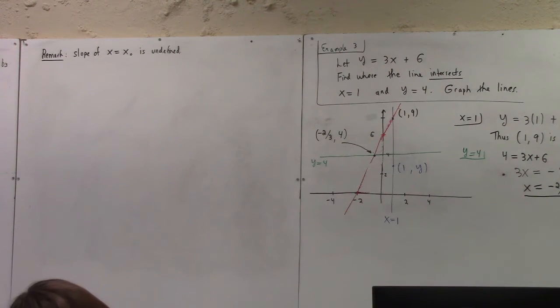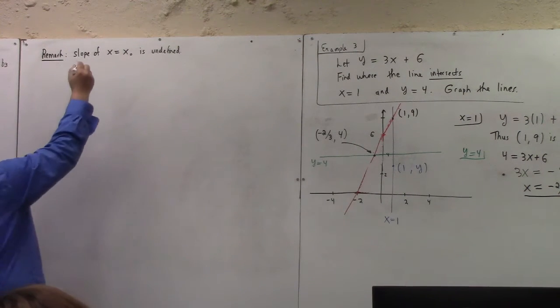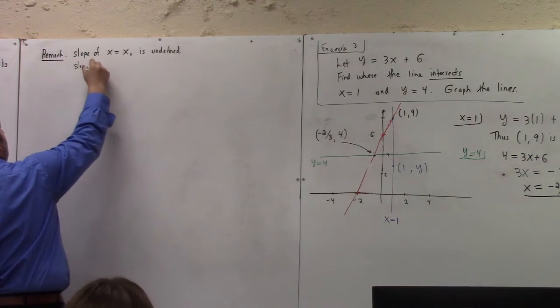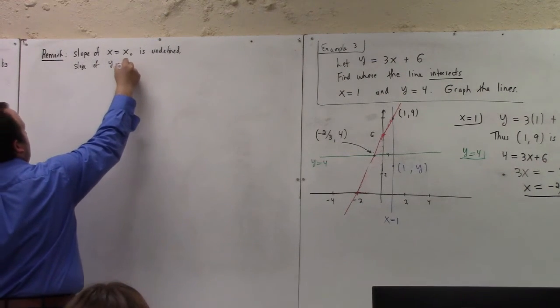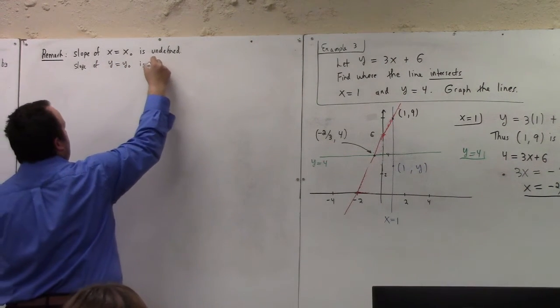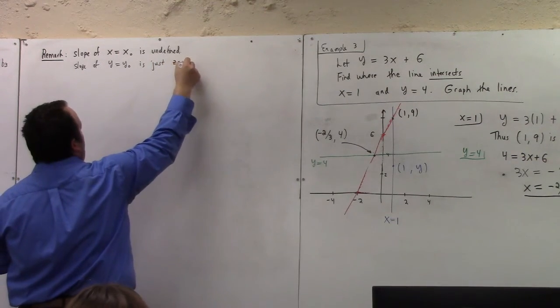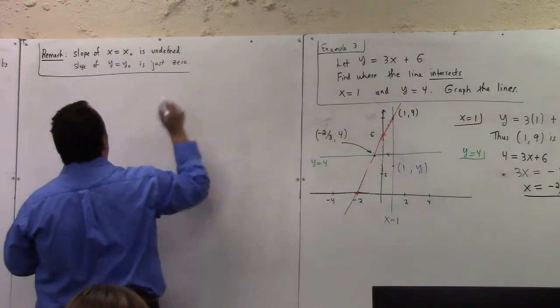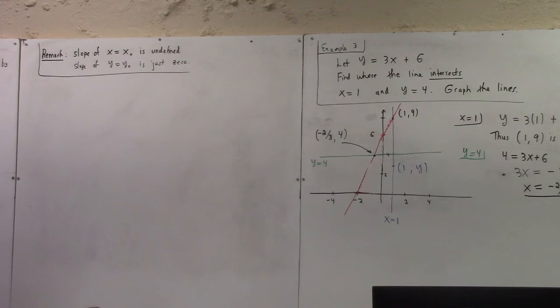How about the slope of a horizontal line? 0. Very good. So the slope of y equals y naught is just 0. So those are kind of special cases. But vertical lines and horizontal lines are perpendicular, right? So that kind of makes sense as a special edge case of our negative reciprocal thing, right? Like surely 1 over infinity should be like 0, right? You're like, there's some hand waving going on there, but okay.